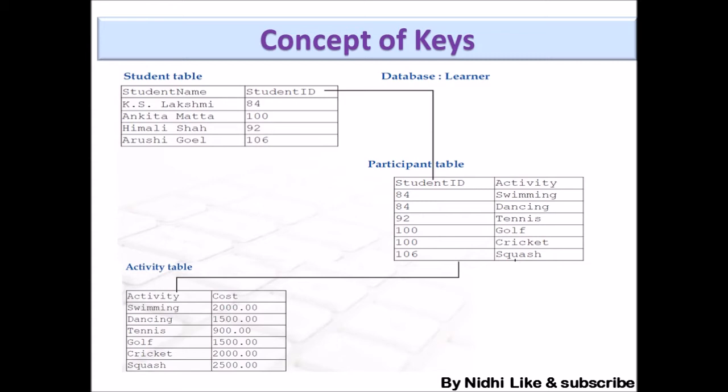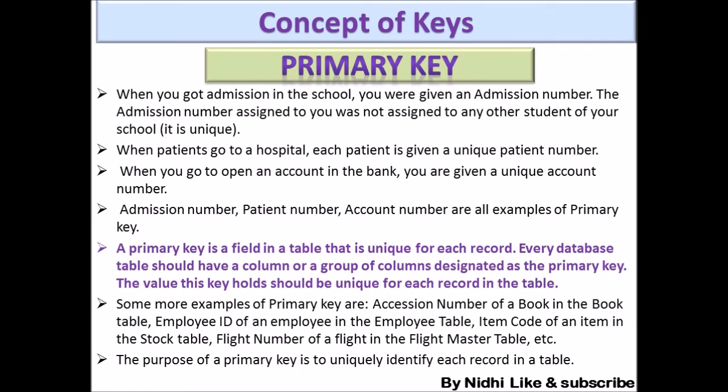Now try to understand the concept of keys. Let's talk about the primary key. A primary key is a unique key. Keys mean you can say columns. How can we say which column is the primary key? We have taken the example of the student table. In a student table we have the column roll number, and when a student takes admission in school, an admission number is also assigned to the student. See this example to understand the concept of primary key.